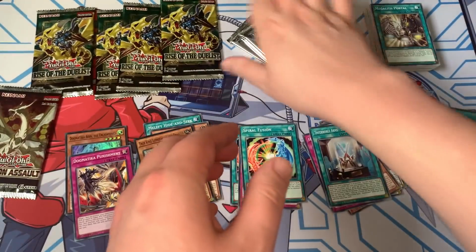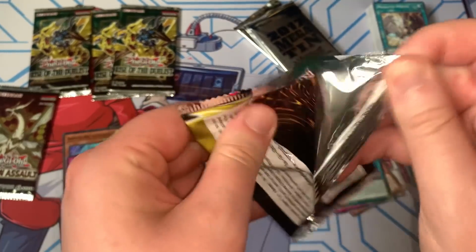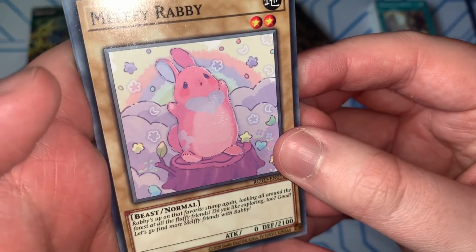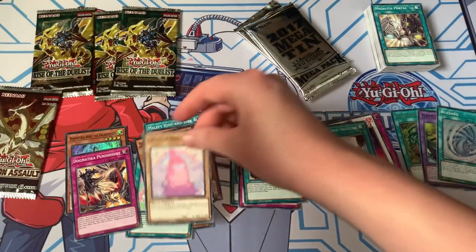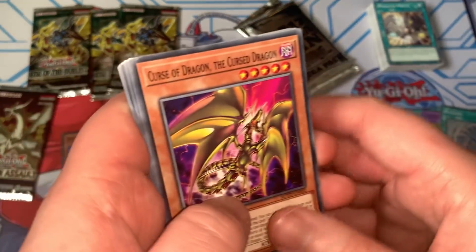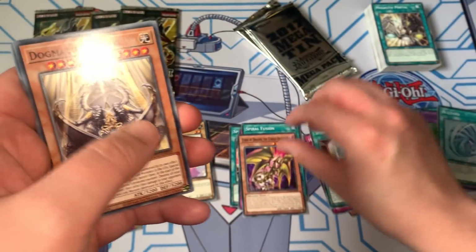Go back to the... You know what? Rise of the Duelist. What have we got in here? We have a Malfi Rabby up on his favorite stump, looking all around for his friends. Yo, I can't believe we got Lithosagim. That's really, really nice with the Malfi stuff. Curse of Dragon, the Curse of Dragon.